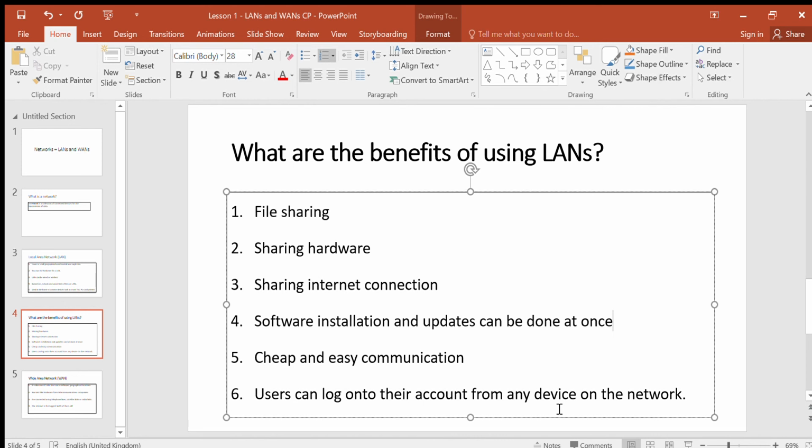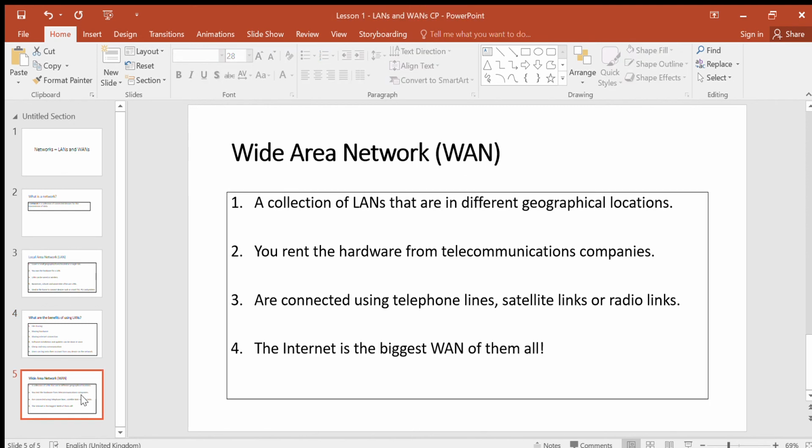Now, LANs, like we've talked about, are only over a small geographical area. So what if we want to go bigger? Then we would look at WANs. A WAN stands for Wide Area Network. And what that means is it's in different geographical locations. Essentially it is a group of LANs connected together.